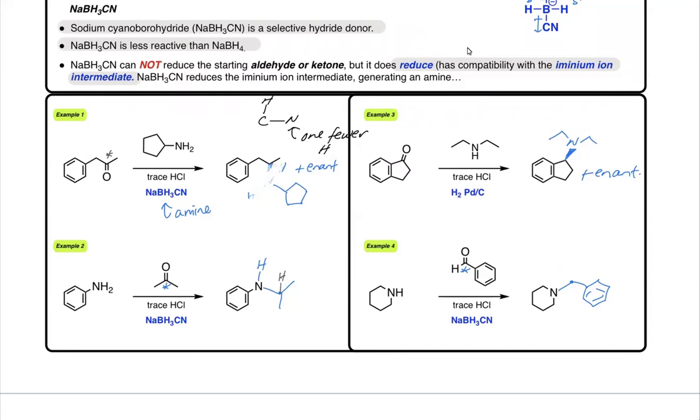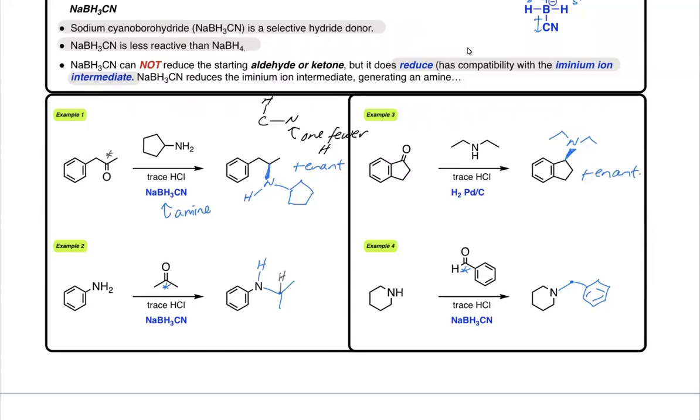I'm going to repeat that process one more time for the very first example, just to accentuate it once more. I'm going to imagine bonding my nitrogen atom to the former carbonyl carbon. The nitrogen atom will still have its alkyl group attachment, and the nitrogen will have one fewer hydrogen. So it had two to begin with, now it has one. And then I'm going to imagine a hydrogen being added to the former carbonyl carbon. Then I check for chirality. It looks like where I bonded the nitrogen, that is a chiral carbon, so therefore I would need perspective. I could draw this product, and it's an enantiomer.